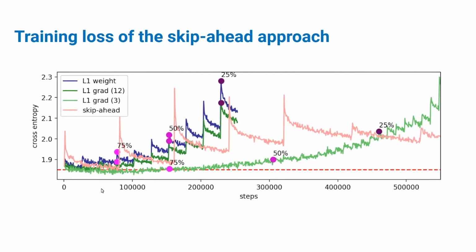It is now a good time to talk about the skip ahead approach, as it tries to approximate diagonal attention map with identity matches. The pink line in this figure is the loss curve for the skip ahead approach. We see that the spikes are much higher than others. The model after pruning struggled to maintain low loss. Skipping diagonal attention is overall harmful to pre-training. Next page.